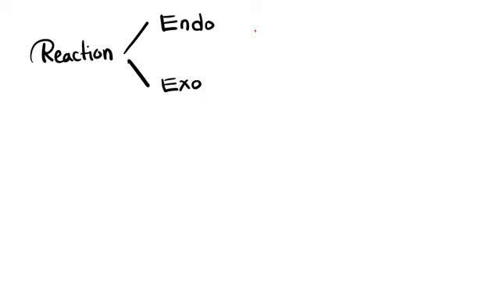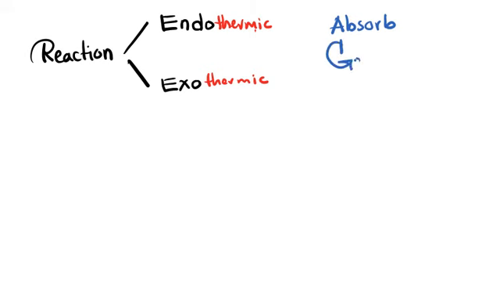Based on the terminology, we are going to talk about thermal energy. We are going to talk about one form of energy. That is why we call them endothermic and exothermic. Based on definition, we can define endothermic reactions as reactions that absorb heat. They gain heat. So I'm going to write heat here, or thermal energy. Absorb heat or gain heat, we call that endothermic reactions.